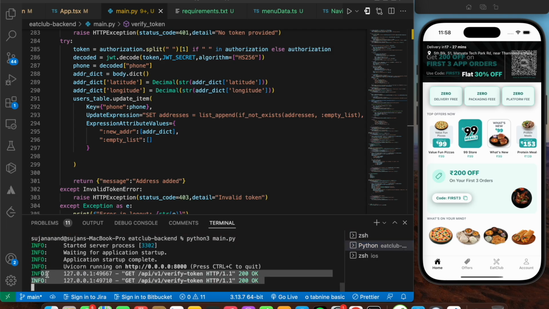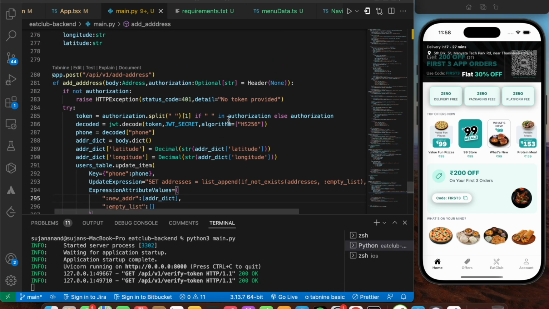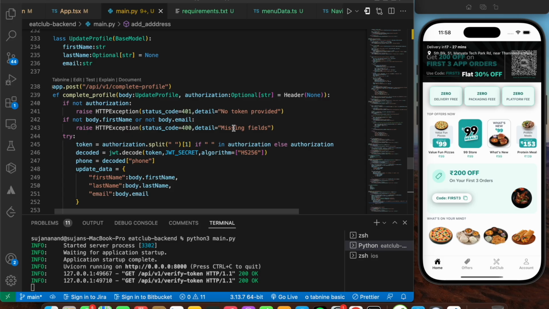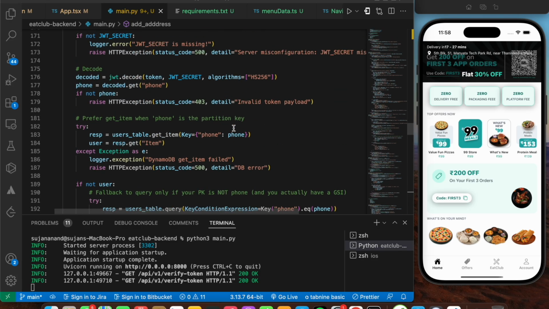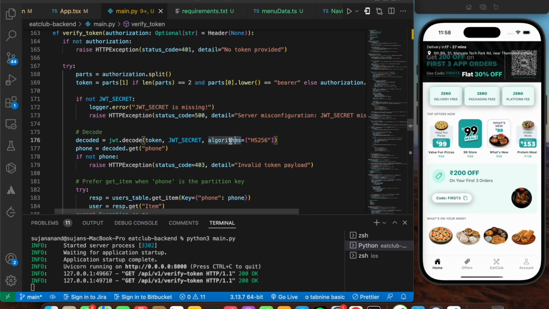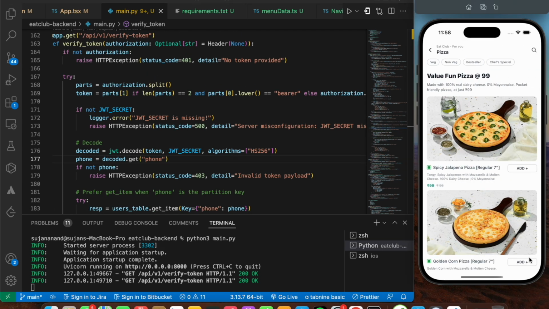As I said, the issue was the typo, that is, for the algorithm over here. If I show you my verify token, I've made a change for that. As you can see, it is going to be algorithms plural, not algorithm. That was the mistake in all of the endpoints. That's the reason even your address endpoint was not working fine, right? So I'm going to say add and then view.